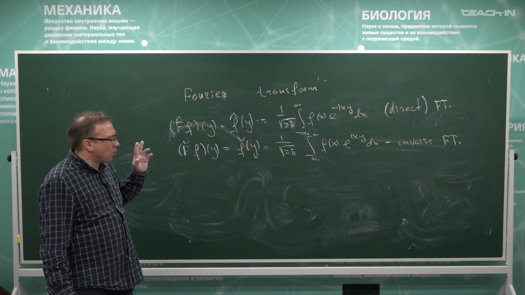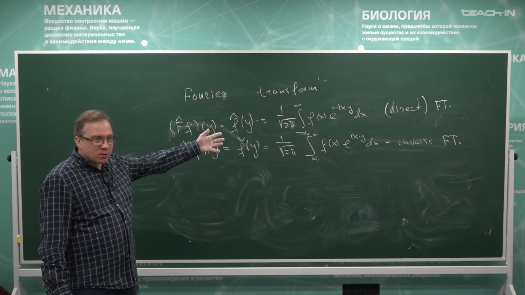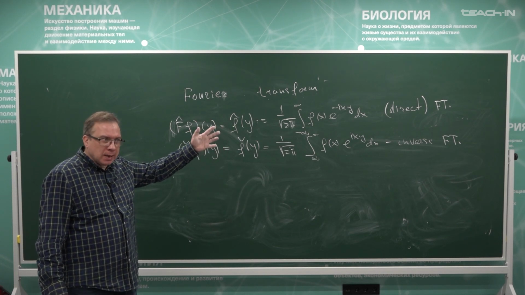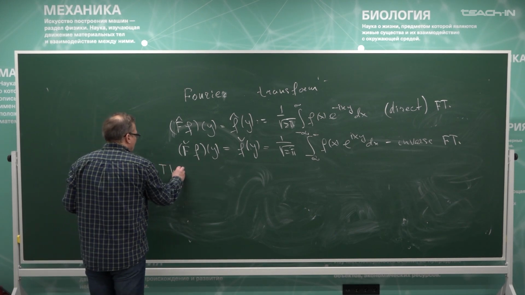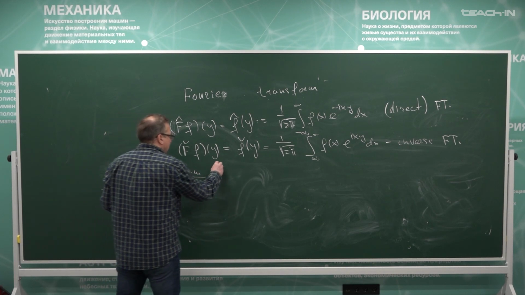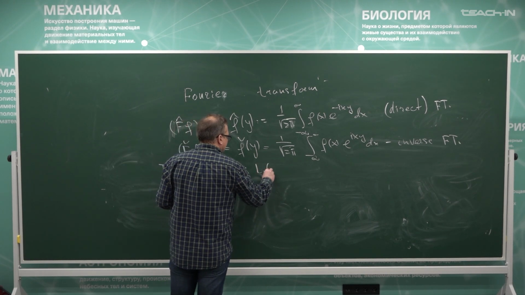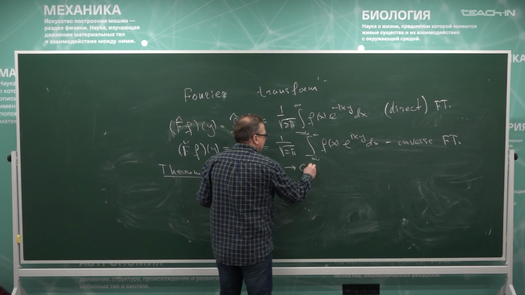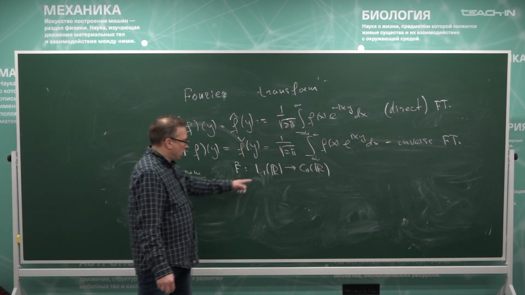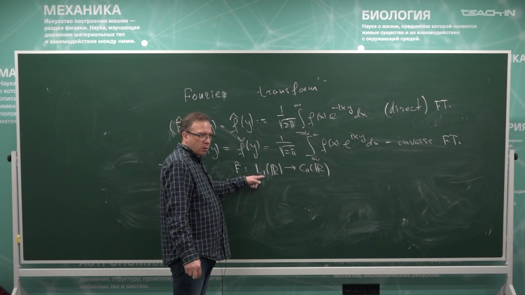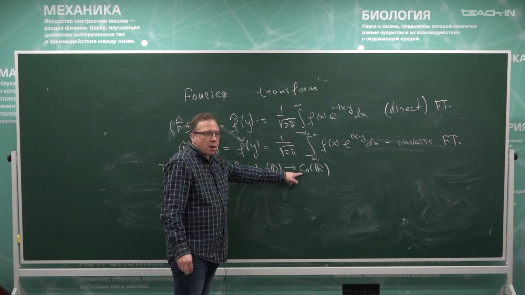But first, the theorem for integrable functions. You write an integral, so your function must be integrable. In what sense? In the Lebesgue sense, in L1(R). So, theorem. If f is integrable in absolute value, in the sense of the Lebesgue integral, then its Fourier transform is a continuous function.